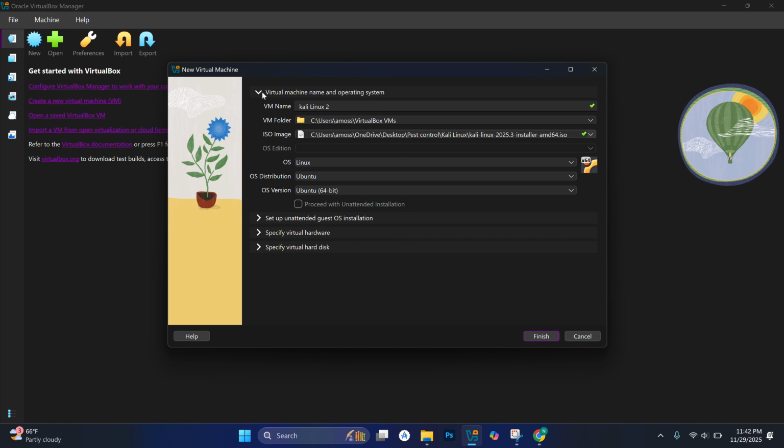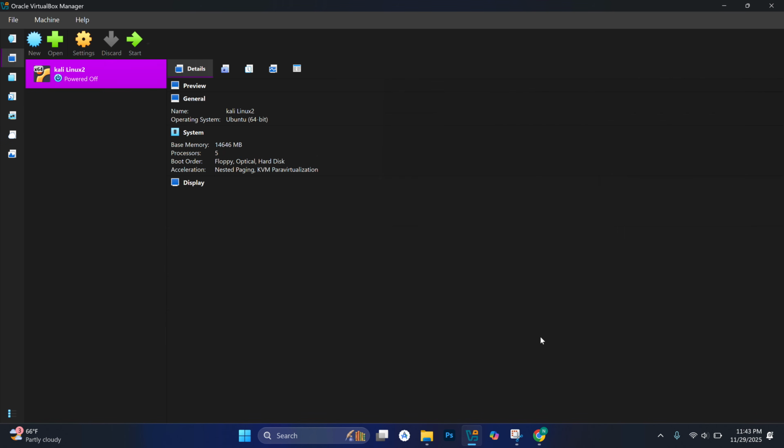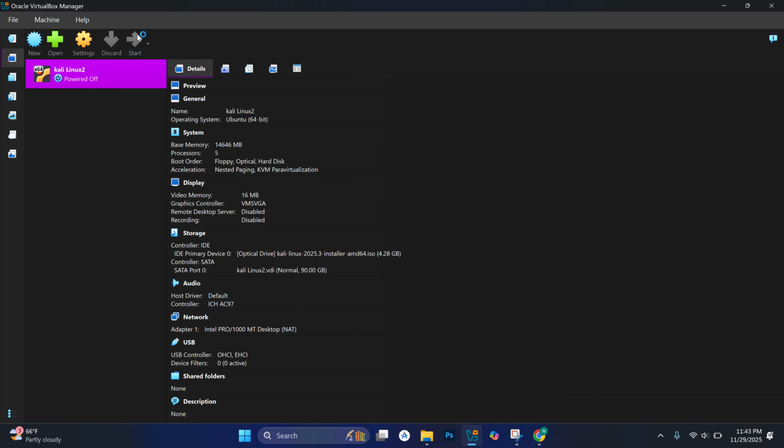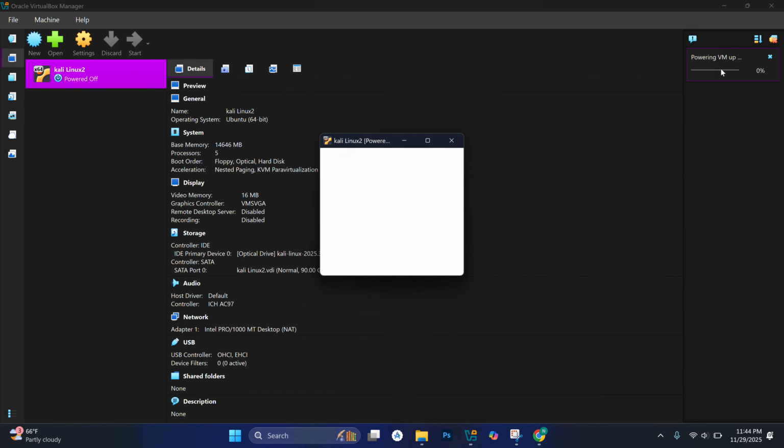Check if everything is configured correctly, then click Finish. Now hit Start. This will boot the installer and launch the Kali Linux setup.